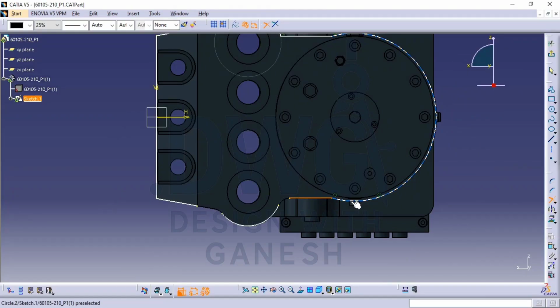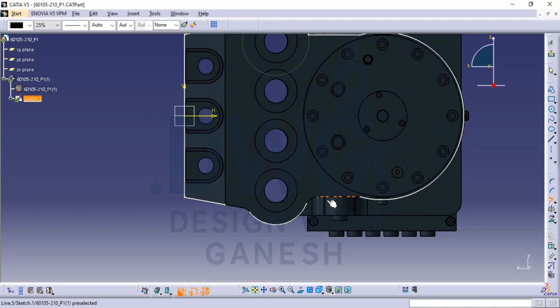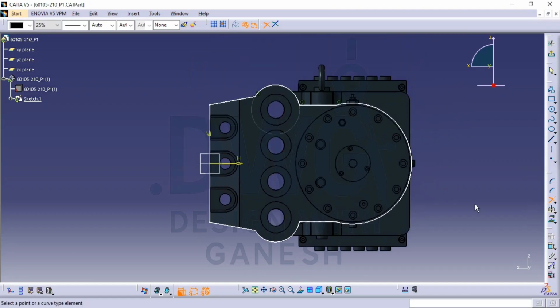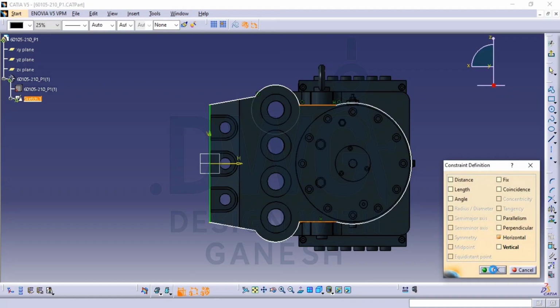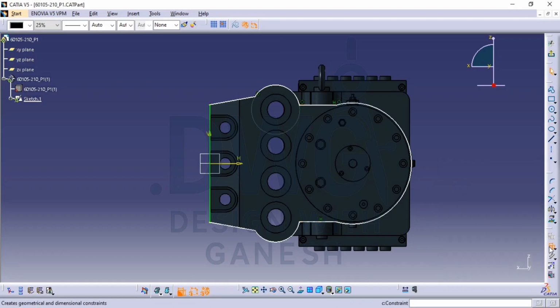Want to extend, cut this up to this only. So that's it. Select this line and this and this. That's it. Now the sketch is clearly closed, and let me select this. This is definitely a vertical profile, and this line and this line will definitely be horizontal lines. Right, now double click on the dimension constraint and specify angle.